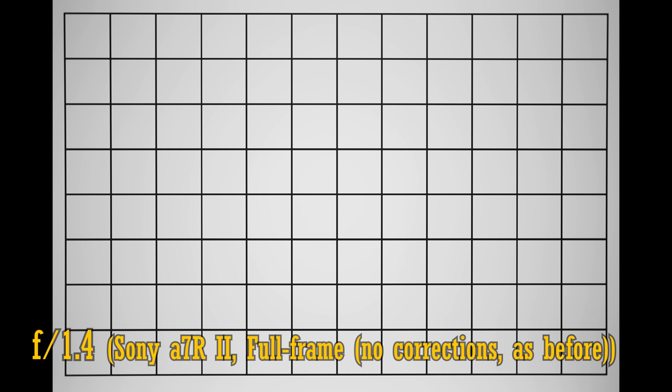Okay, let's move on and look at distortion and vignetting on a full frame camera. It's good news here, the lens projects no visible distortion. At f1.4, the corners are a bit dark as you'd expect, but that vignetting is actually far milder than you would normally see on such a lens, and stop down to f2 to see it almost gone. A very good performance here.